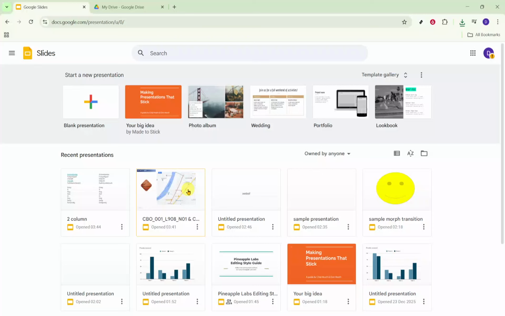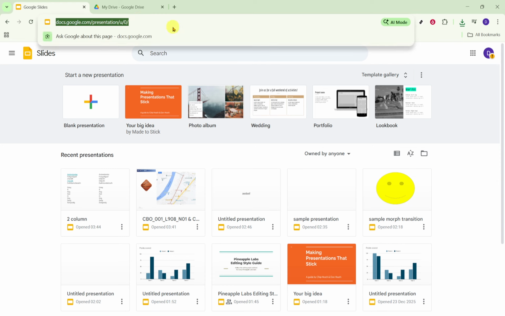In today's video, I'm going to teach you how to add pop-up content in Google Slides. Think of this as creating a quick, clickable element inside your slide that opens supporting content on demand without cluttering your main layout. Start by opening your web browser and heading to Google Slides.